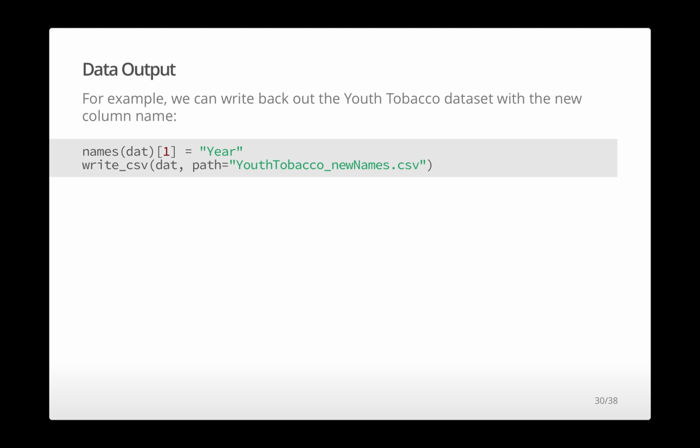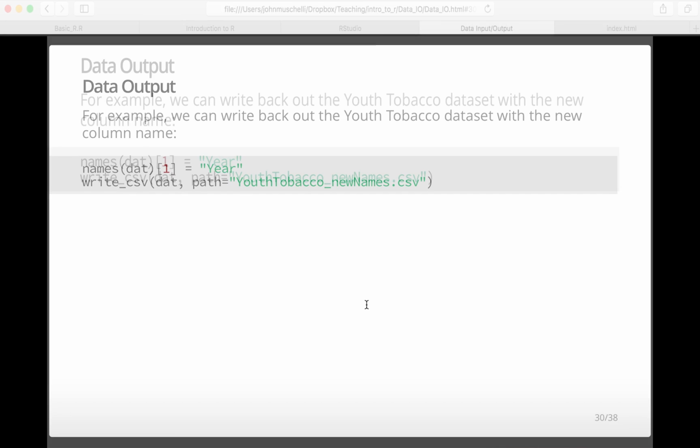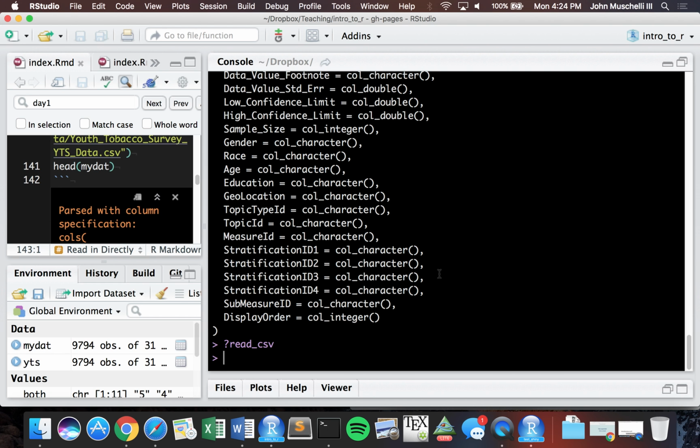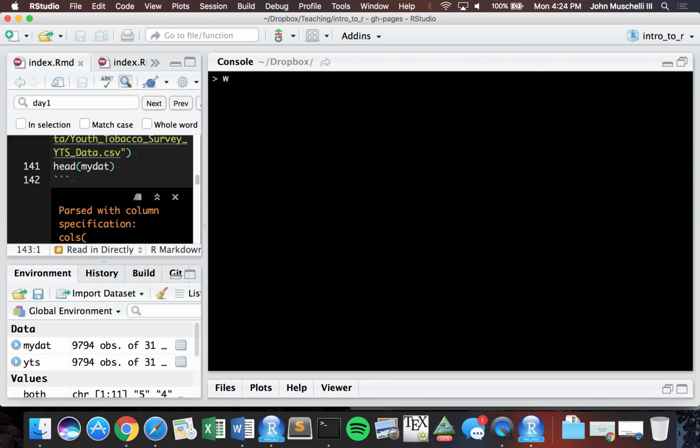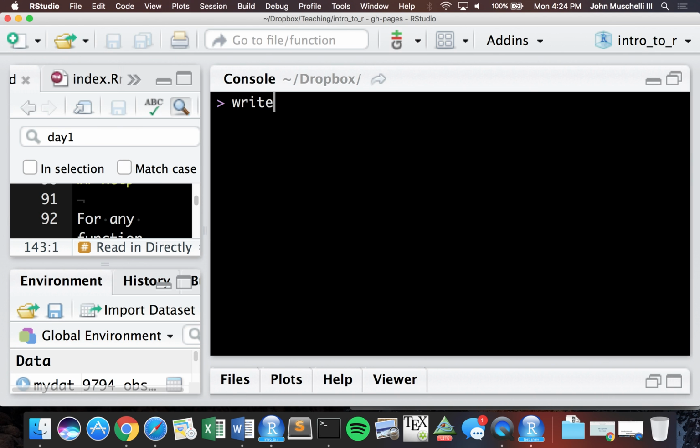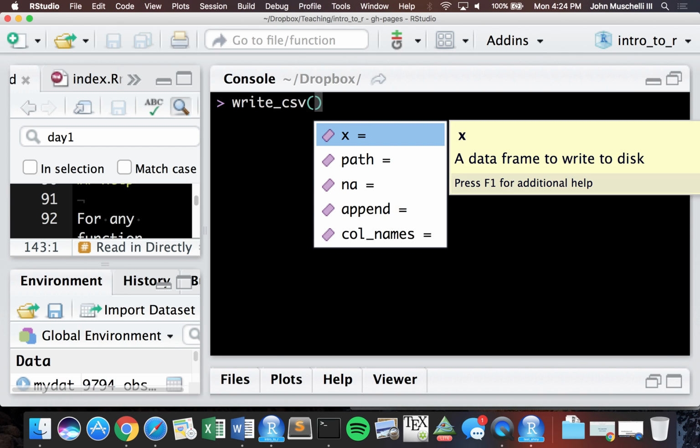That might seem harder, but tab completion is very nice. If I want to write this out, let me clear this out, write_csv, and I open the parentheses and then hit tab. It says these are the arguments, and next to it, it says this is the definition of that argument. You'll note over time these things have different colors because they have different meanings when you do tab completion.